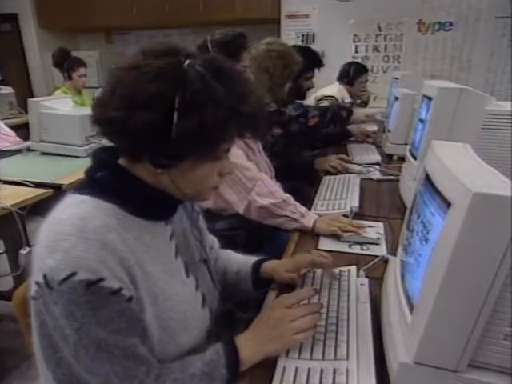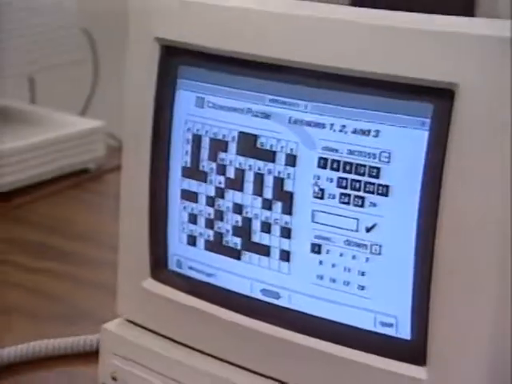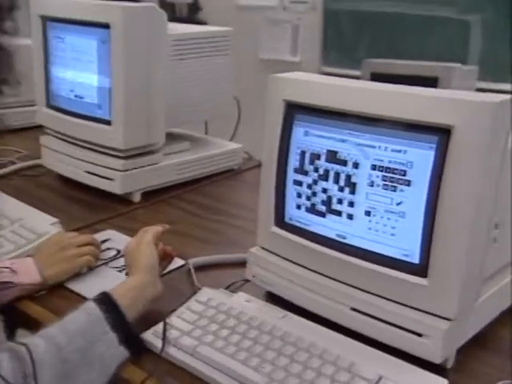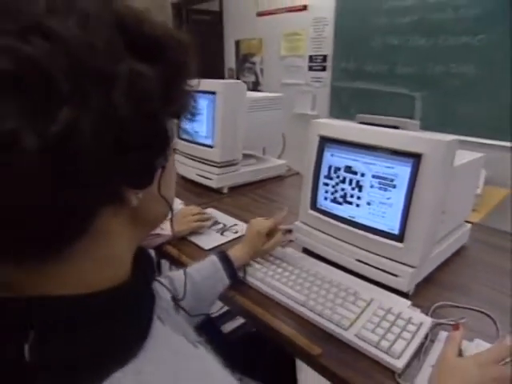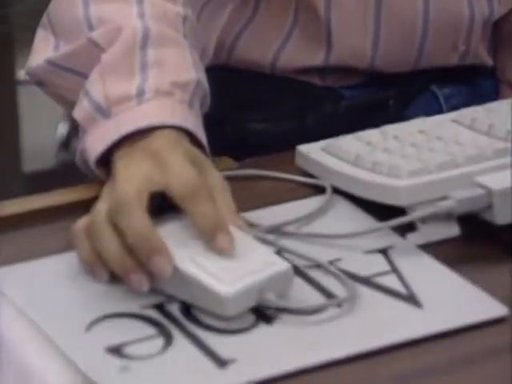The students in this listening and speaking class use Macintosh computers to review contextual meaning, vocabulary, and pronunciation. The computer provides a non-threatening environment where students can work at their own pace. The computer just says, you're wrong, and nobody else around you knows because you've got your headphones on, you're in a little world. And if you notice, the students seem to be very locked in. It's almost like watching television, but even more profound, I think. So they get in a world, and it's not a world where anybody is slapping their hand or telling them that they're wrong.